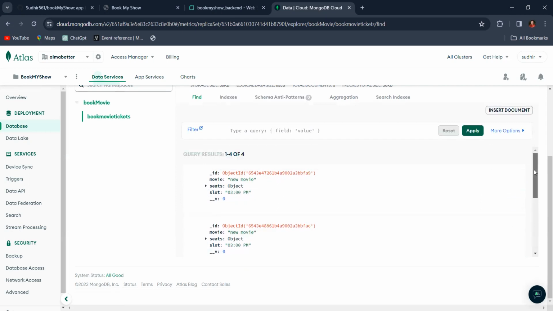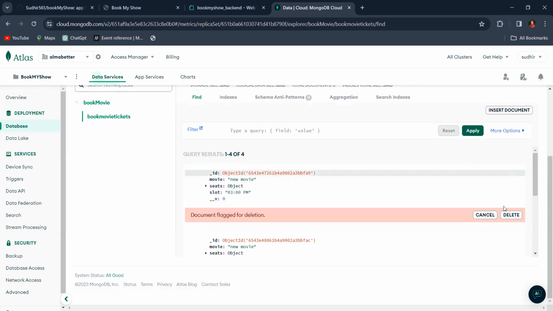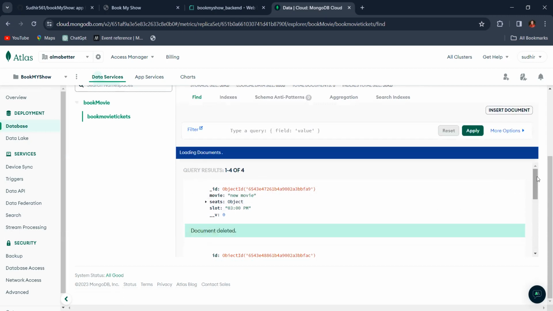Now I am deleting all the data so that I can show you what will be shown if there is no data in MongoDB.